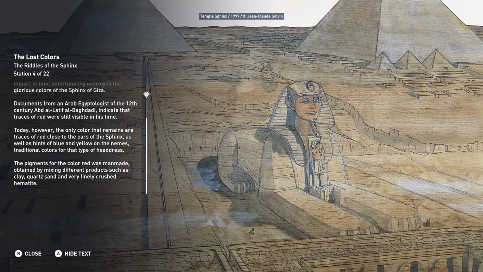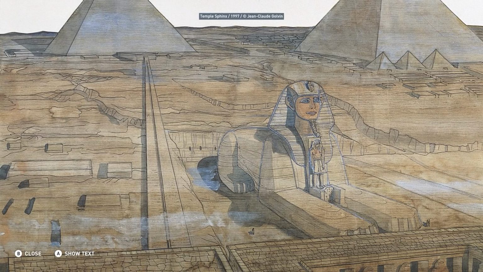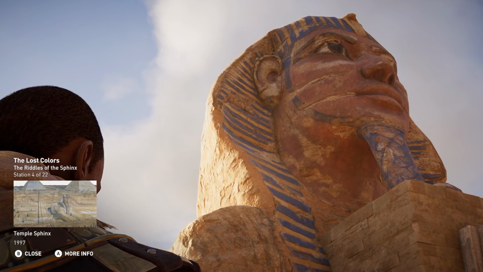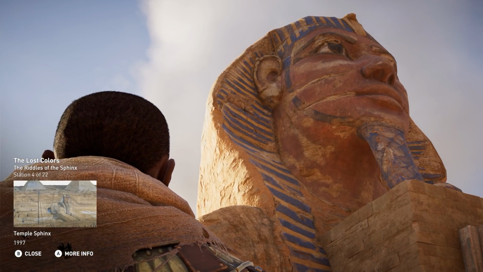The pigments for the color red was man-made, obtained by mixing different products such as clay, quartz, sand, and very finely crushed hematite. So I guess what we see in the game here is just a best guess at how it might have been painted.